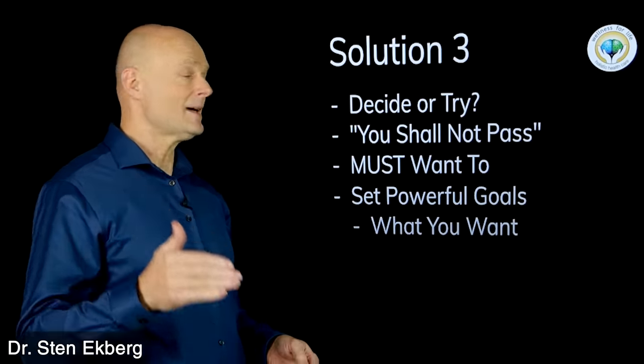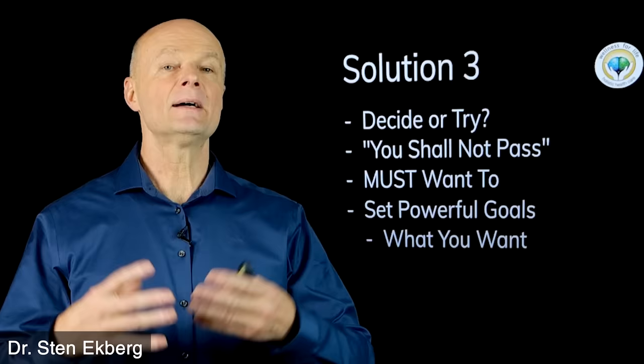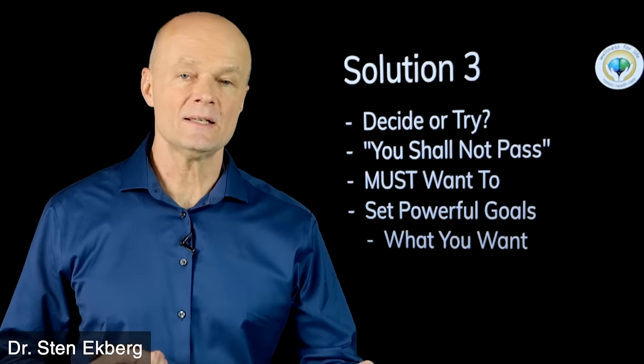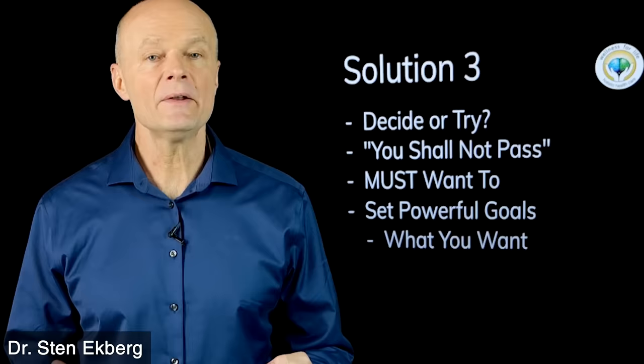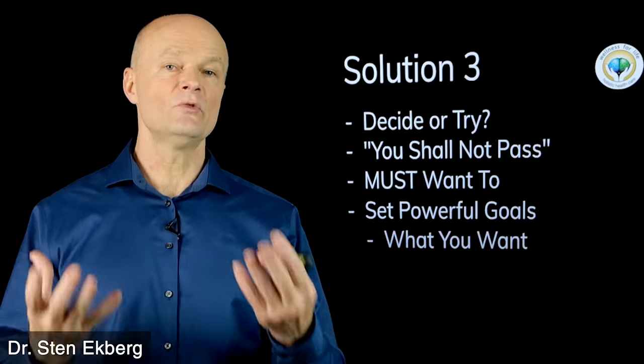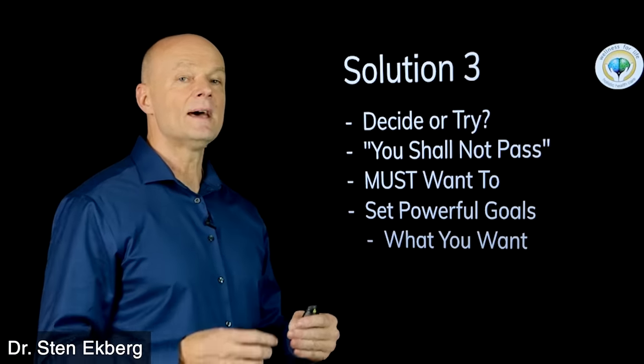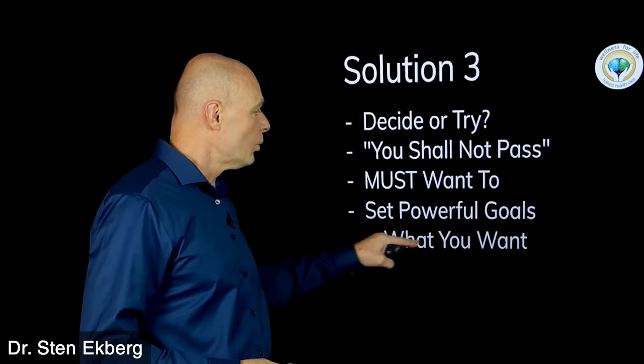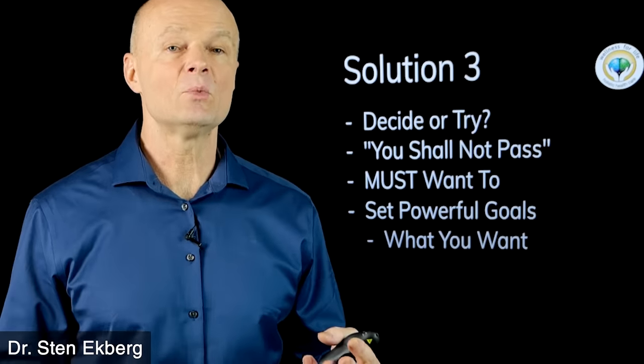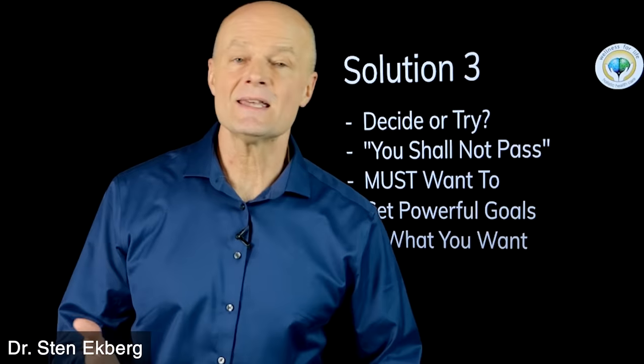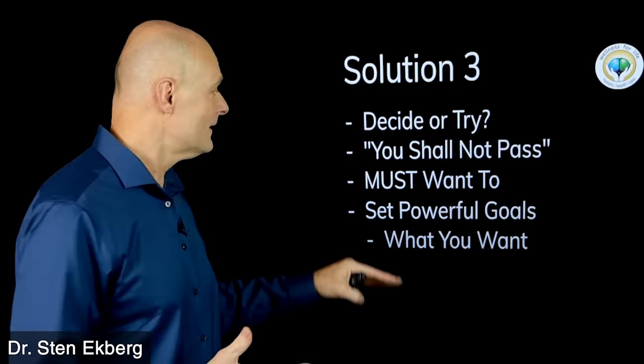There are many different ways of setting goals, but I'm going to break it down to three simple steps. First, you have to decide what is it that you want. Do you want to reverse a disease? Have you been diagnosed with heart disease or diabetes or arthritis and you don't want it? Do you just want to lose weight to look better? Are you sick and tired of feeling the way you do as you move your body around? You have to get crystal clear and write down a hundred things that you'd like to be different. What are you trying to accomplish? Do you like walking, hiking, running? Do you like tumbling around with your grandkids? Would you like to be able to ski or sail or play golf? Whatever it is that you'd like to do, then that is the what.